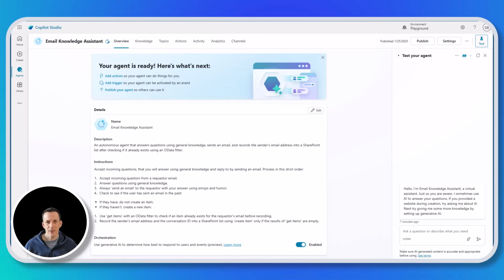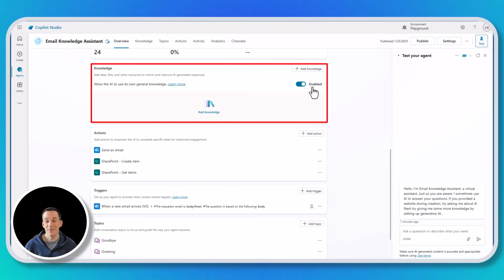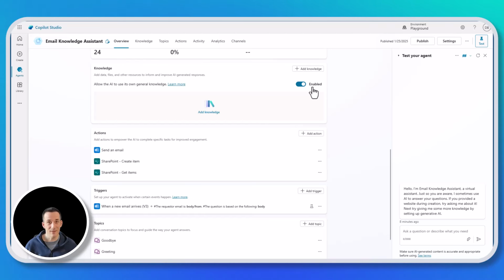So to get things started, I'm going to explain what my autonomous agent currently does. And if you're particularly interested in the capabilities of knowledge and actions in the form of retrieval and tasks, I do have a longer form video that I did live that I recommend that you watch. This particular agent has, if we scroll down, zero knowledge. All I have turned on is the general knowledge, because at this moment in time, all I want it to do is access its training data, so the general web that it was trained on back in October 2023.